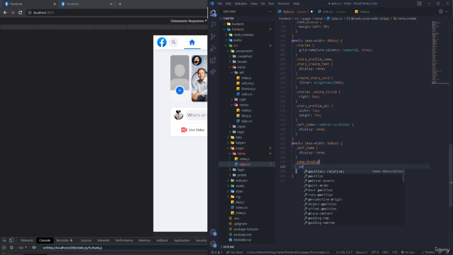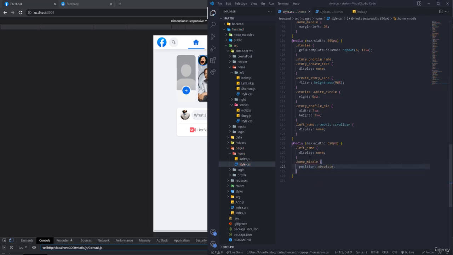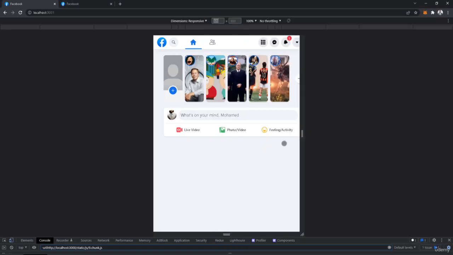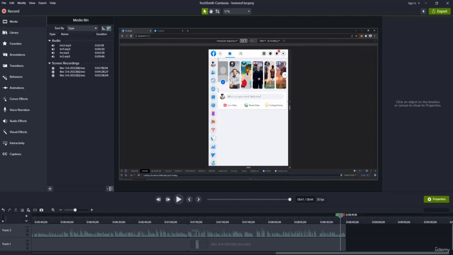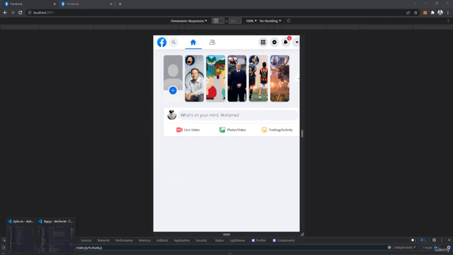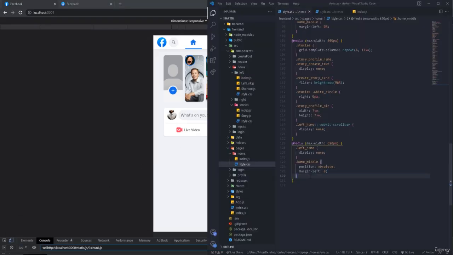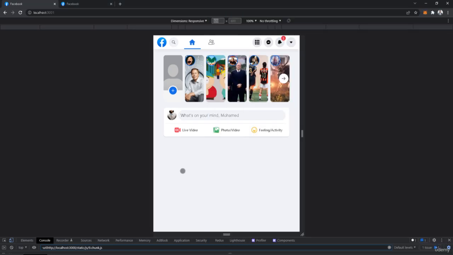So we're just going to go back to position absolute and remove that left margin that we had, so margin left 0, so it goes directly to the middle. Okay, and also we're going to fix the width for those because it was over 100. So let me just remove that, sorry for that. So we can simply go to the stories and then the create post and just make them 100% again. So we go back to the normal state, and now they are back to where they were.